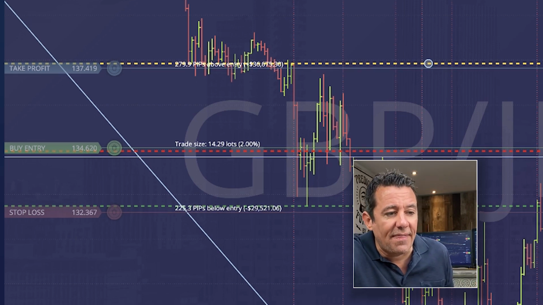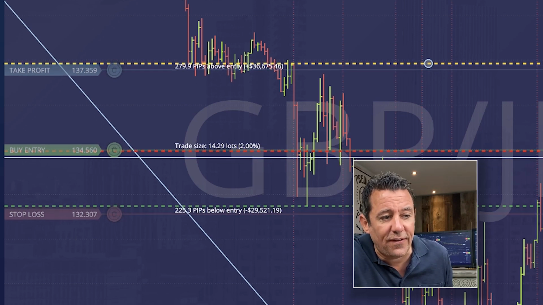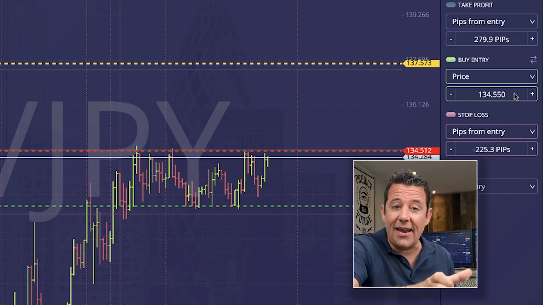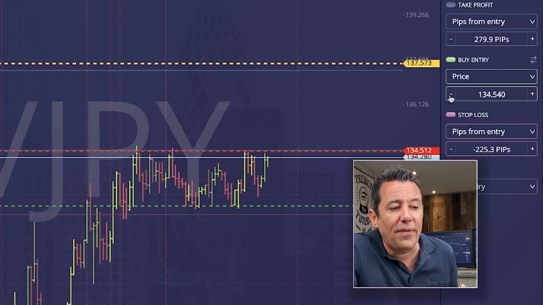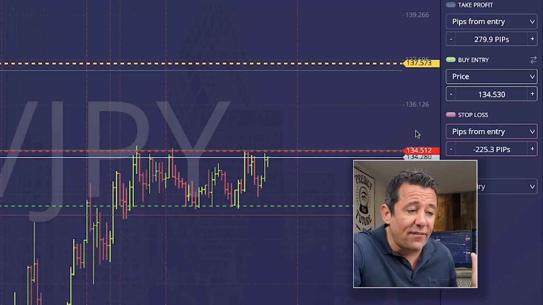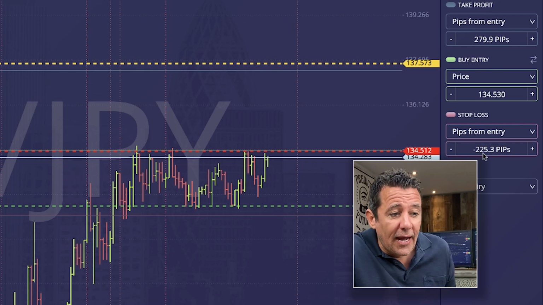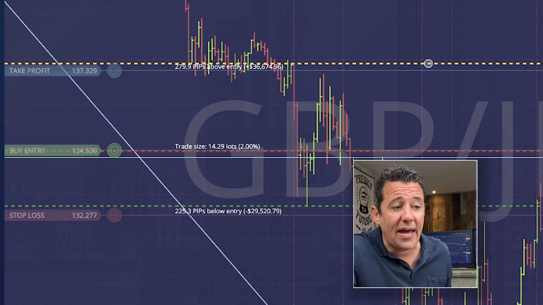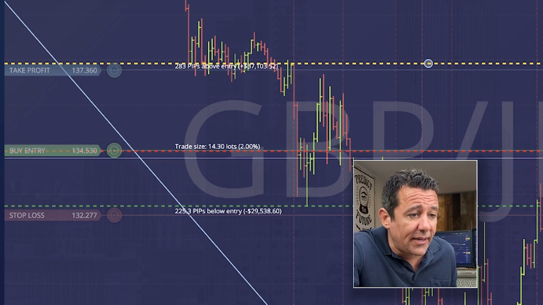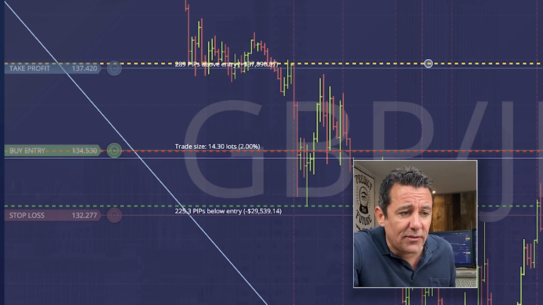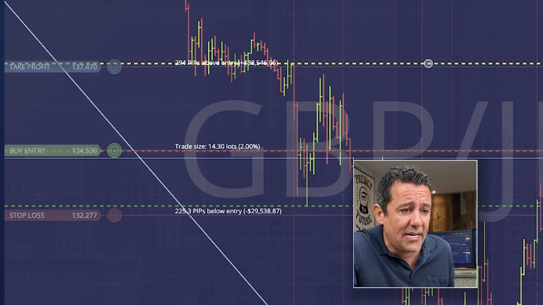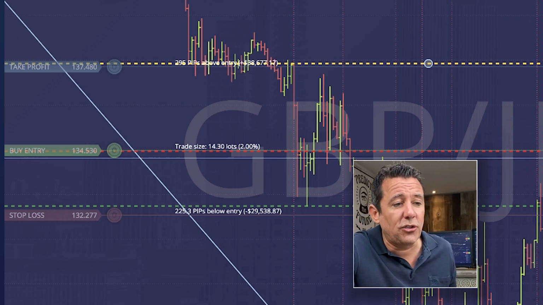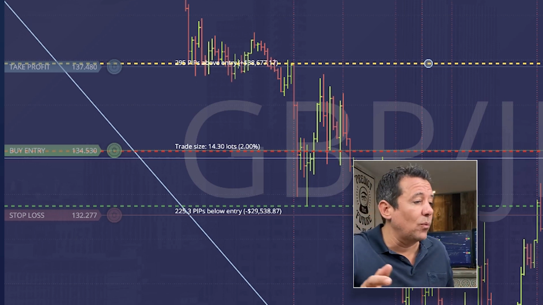I can amend that a little bit and say, well, I want it a bit closer to 50. So to get a bit more precise, I can use the plus and minus arrows in the order ticket, which gives me a 134.53 level. If I get through that, I'm happy for an entry. My stop loss is 225 pips away, more than happy with that. My profit target was a little bit better than that. It was about 290, 295. So yeah, I'm risking 225 to make 295. Happy with a risk reward ratio there.